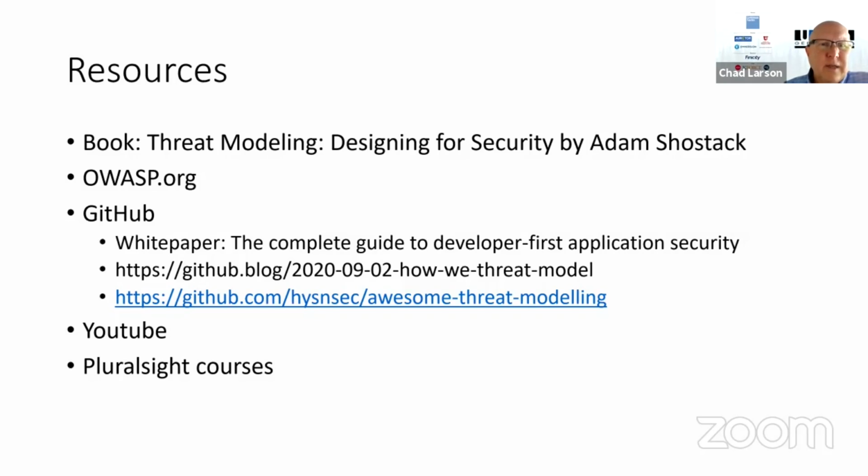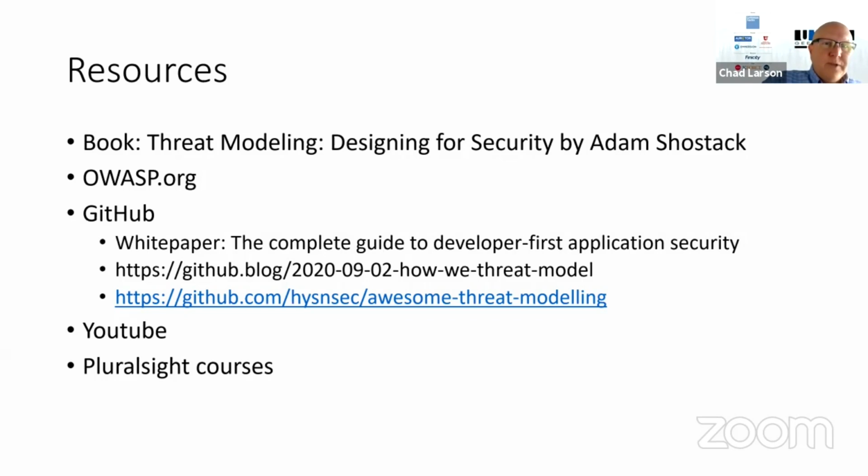There's also OWASP, Open Web Application Security Project. I can't remember what it all is, but they have some great resources for all kinds of security aspects of the system. And they do have the threat modeling tool, Threat Dragon, that's what it is. GitHub has a few resources out there. There's YouTube and there's Pluralsight courses.